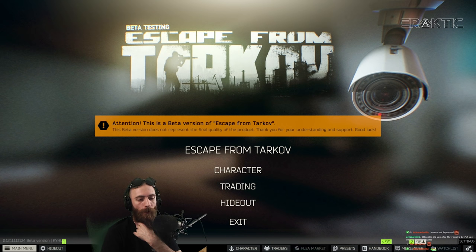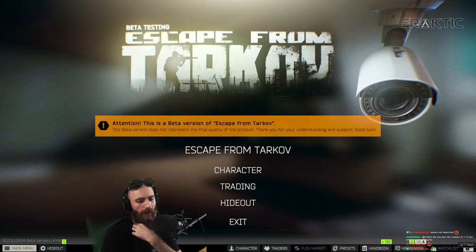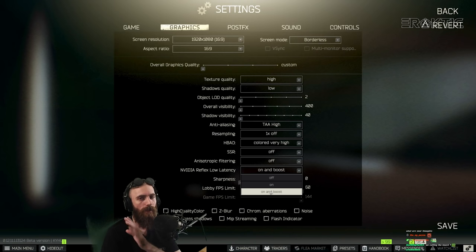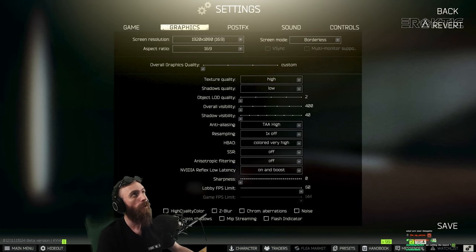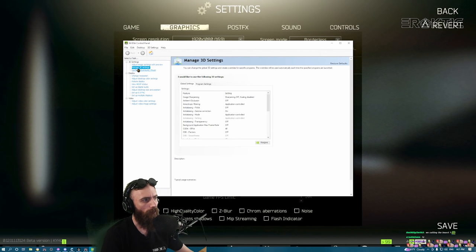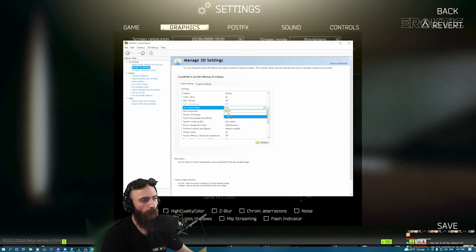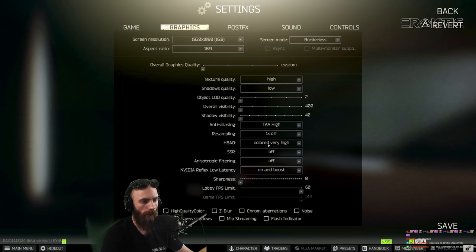With the 12.11, they've added Nvidia Reflex low latency. No one noticed any difference. And the reason why no one noticed any difference is because you need to enable it in your Nvidia control panel. If you have Nvidia, of course. So you have to go and manage 3D settings and you have to find low latency mode. By default, it is off. You have to switch it on ultra. And then this will work in the game.